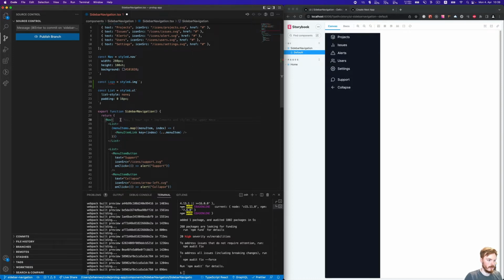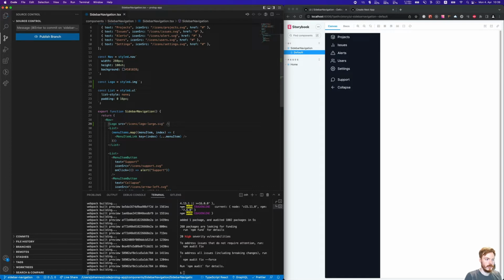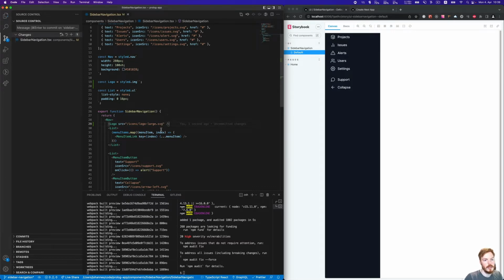And we can add this here. Source. So this was icons. And then I guess logo large SVG. Okay, perfect.